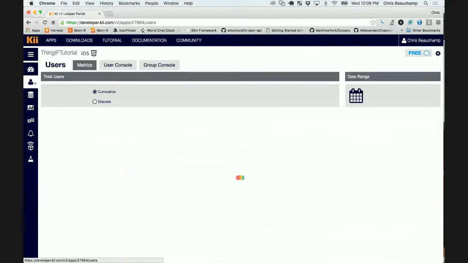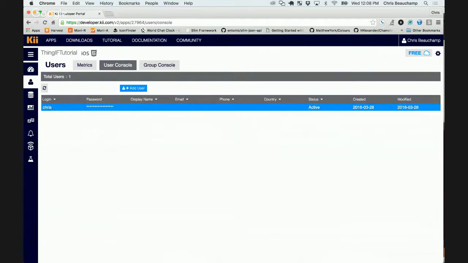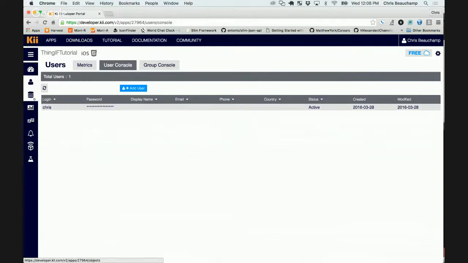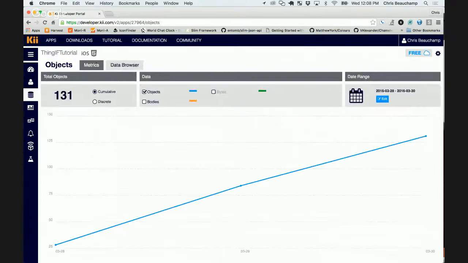You'll see a number of different tabs here. We can add different users to our application. Here's my user, the username Chris, password. And you can store some data as well. If you want to learn more about our data storage, you should check out the documentation. I'm not going to get into this side of things. I'm going to focus on the IoT side itself, where we're sending commands back and forth. But it's worth understanding that, hey, we also have full JSON kind of document style data storage.